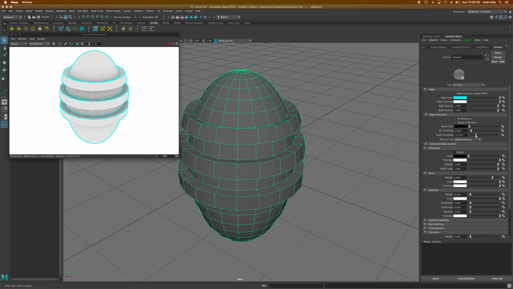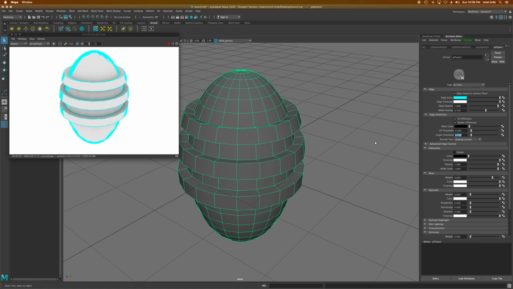I keep going. Definitely a delicate little threshold depending on the model you're doing, but as you go down, you can get more and more of it. Now you can see I'm actually getting around some of the facets of it. And if I bring this scaling down as well, at the same time, I get a finer line to it. I could even type in 0.75 and get a whole lot more of it.